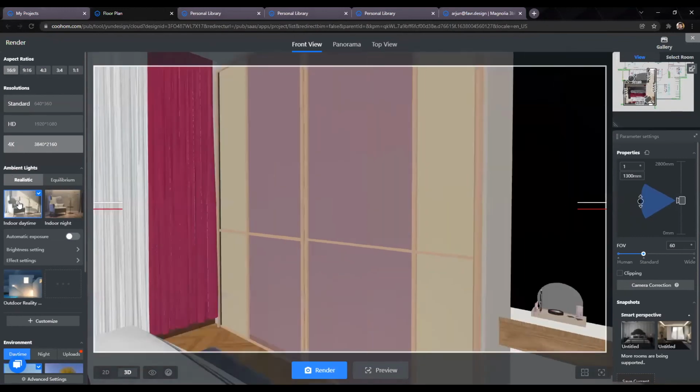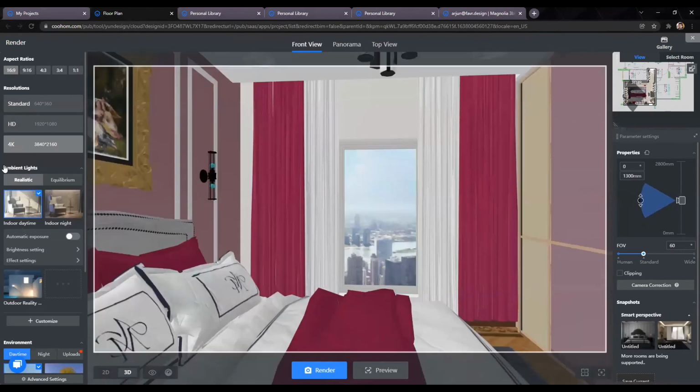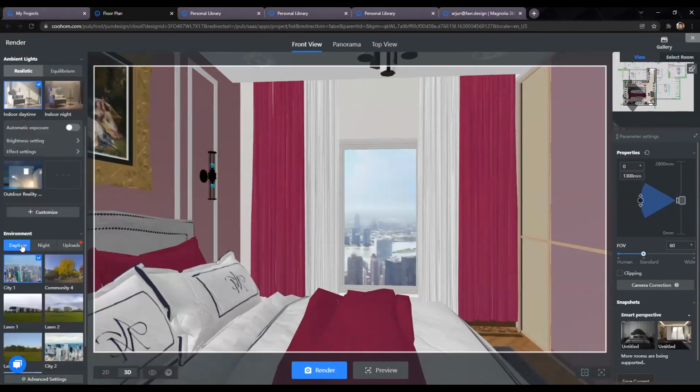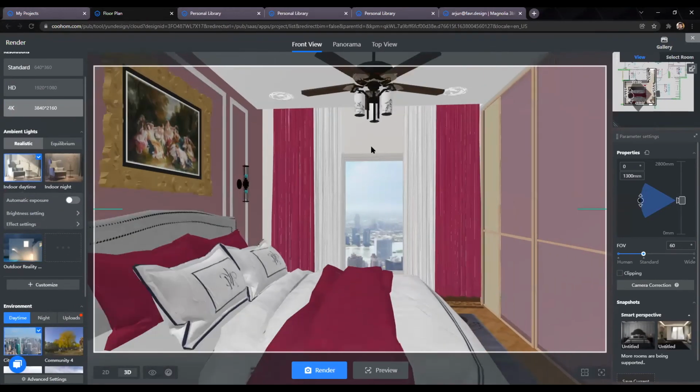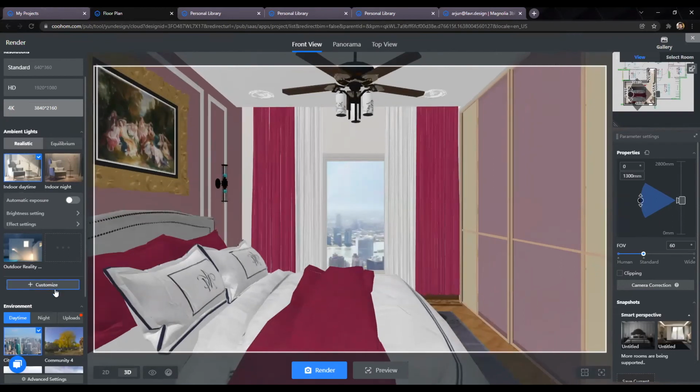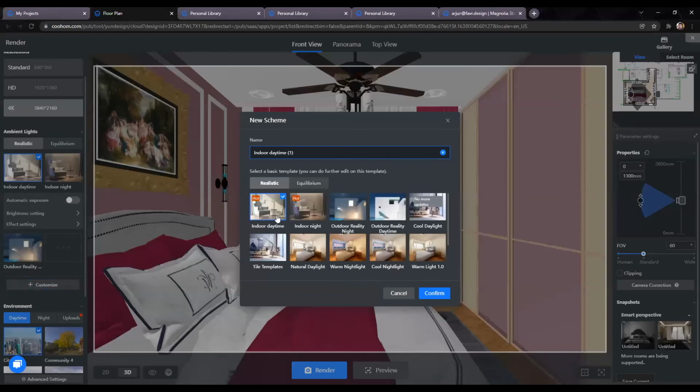We get to choose from all those settings, and then under it you get to choose from the lighting templates that Coohom has provided, which will be spot on. But still, if you really want to change how the room should look, the temperature, the brightness, and all that, you can go to custom lighting, which is on the bottom of the templates page. Click the button, and you'll be redirected to a message box where you get to choose which template to work from. And I'm going to work on the indoor daylight lighting.